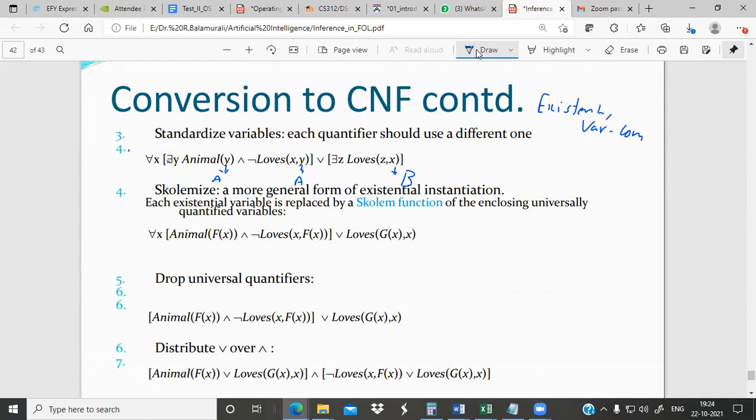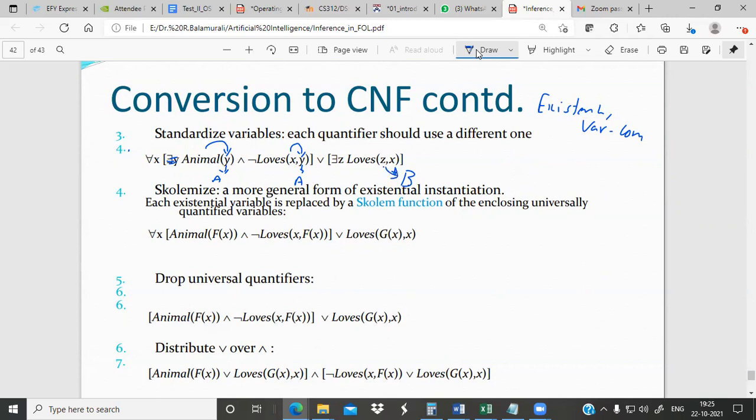If you remove the existential quantifier, the meaning becomes something like this. There is an animal a, one specific animal, because when you use a constant, it becomes one specific animal a, and x does not love that animal. Here z is replaced with b.